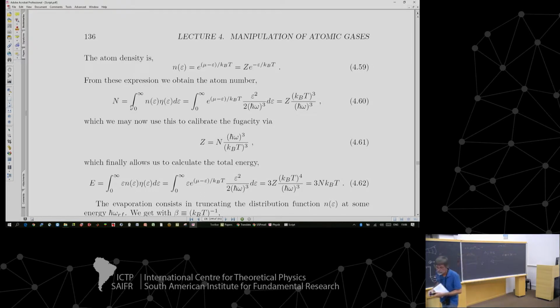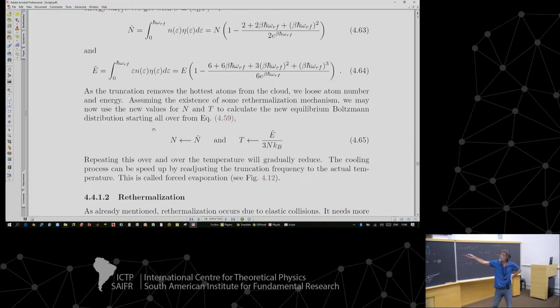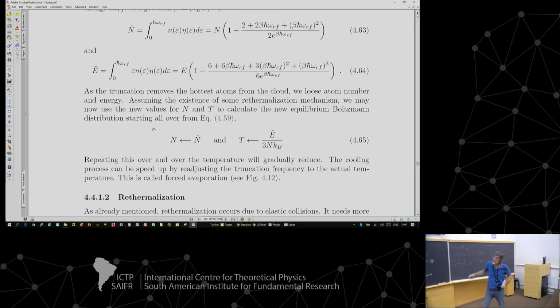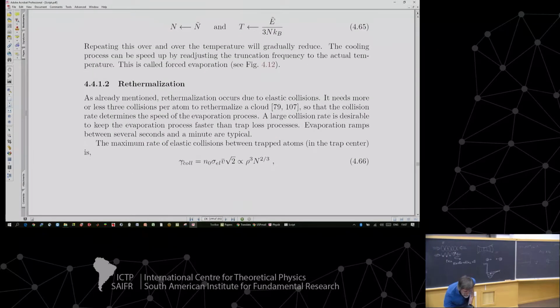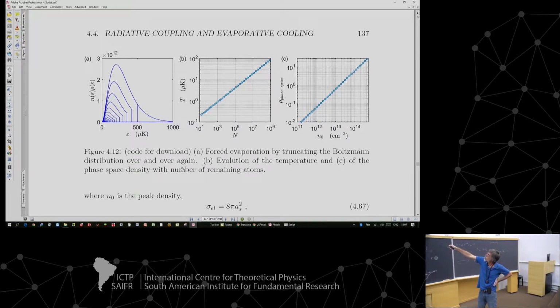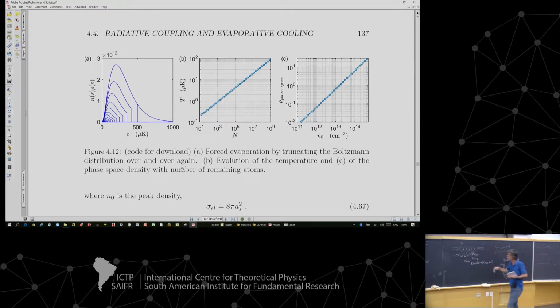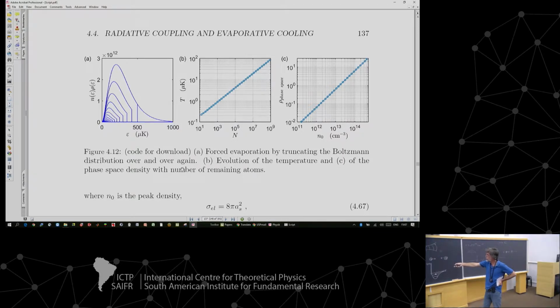So after your truncation of the Boltzmann distribution, you have fewer atoms. Of course, you have to sacrifice some atoms. And after the rethermalization, you have a new temperature that you can define by that. Now, to understand the simulation, you start from this distribution. After thermalization, you have a Boltzmann distribution which is peaked at a slightly lower temperature here, and it develops a new high-energy Boltzmann tail here, which you can now truncate once more by lowering your potential barrier, where the atoms are spilled out, and you do this over and over again.